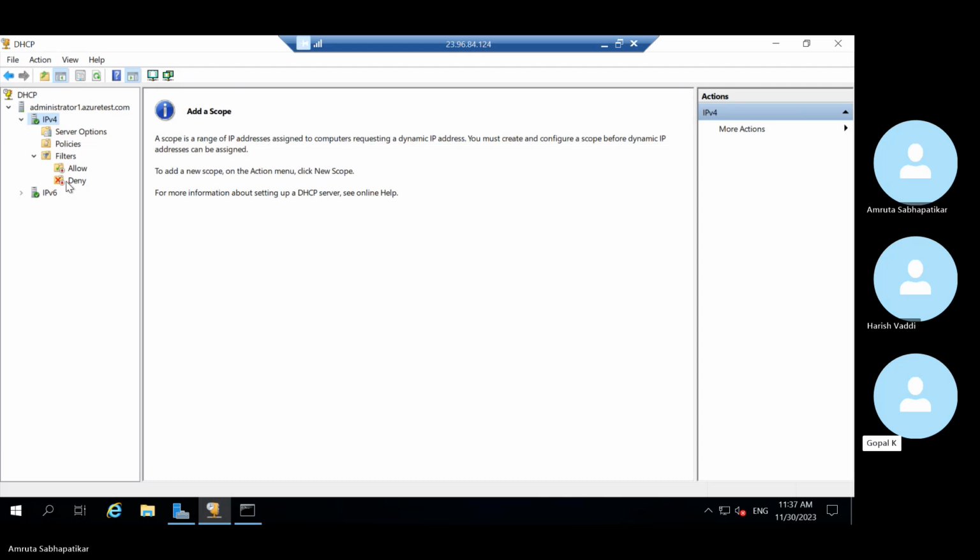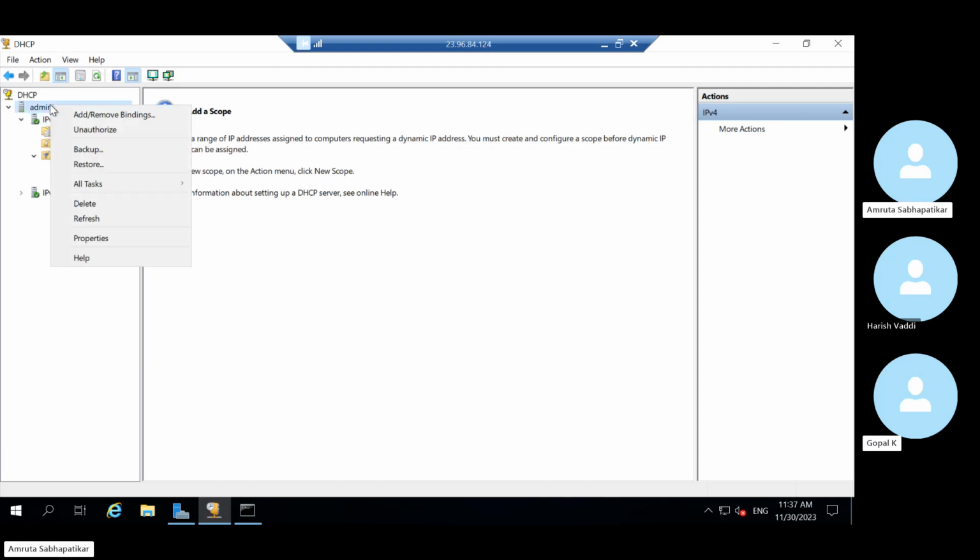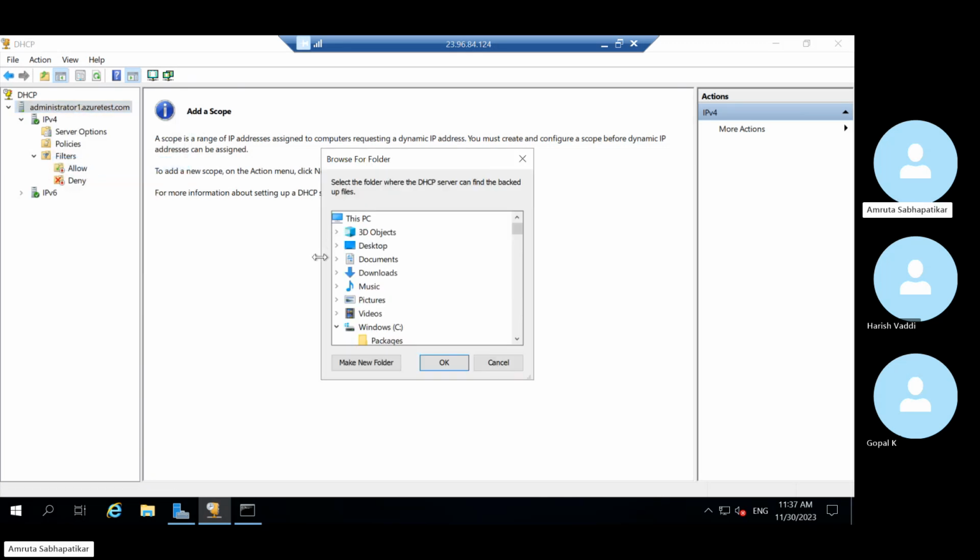Now give a right click on the administrator and choose restore. You can navigate to the path where it is. It is on the desktop only. Click cancel and navigate to the desktop.